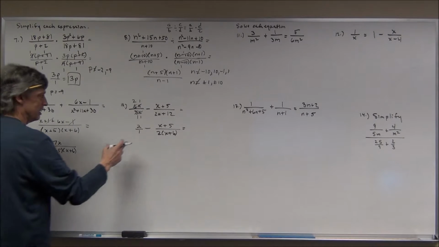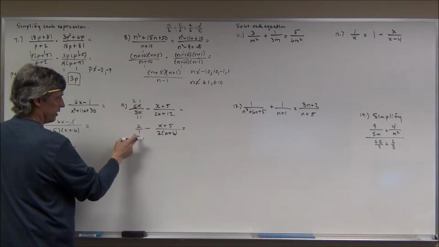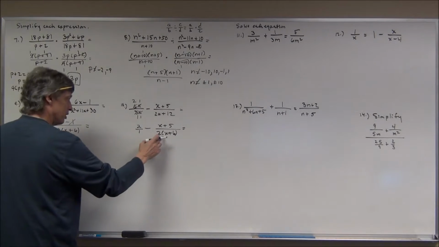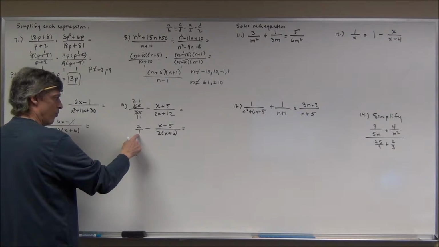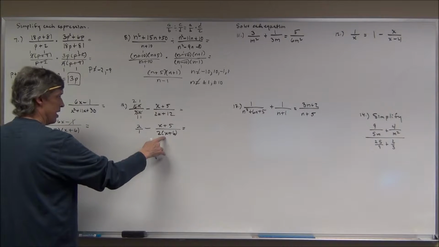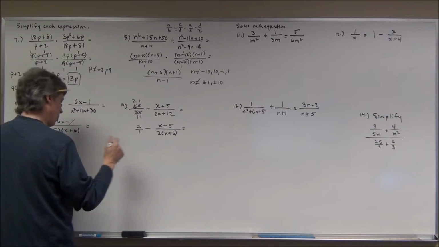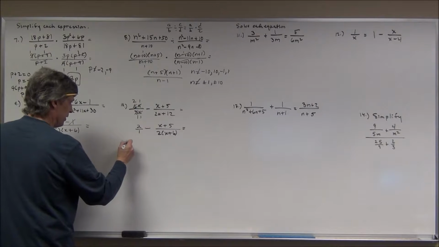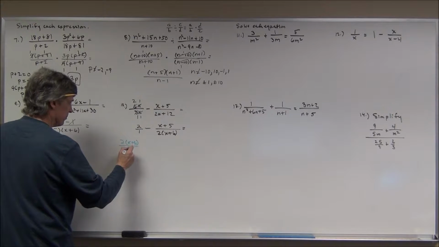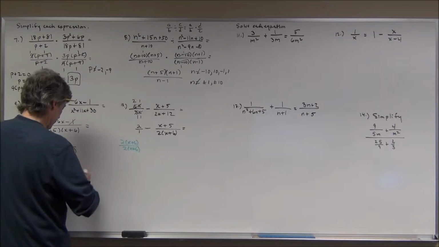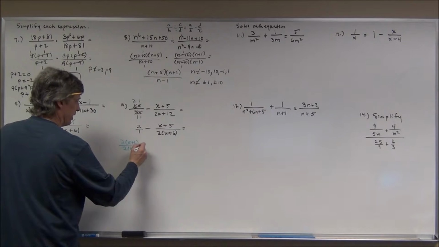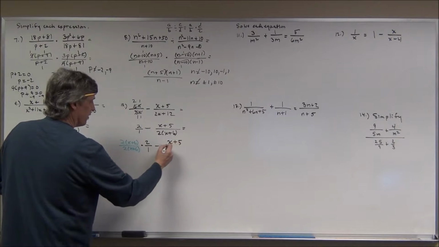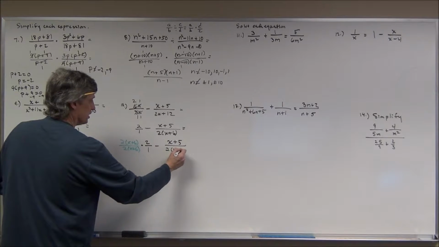And the reason that this saves me a little aggravation is that the 3 and the x are not down there anymore. They're not going to be part of my LCD. My LCD is this guy. Because anytime you have 1 and another denominator, that other denominator is your least common denominator. So I am going to multiply this first fraction here by 2 and x plus 6, top and bottom. I just went ahead and emphasized that a little bit by writing that with the blue pen here, over 2 times 1, minus, this is x plus 5, all over 2 times the quantity x plus 6.